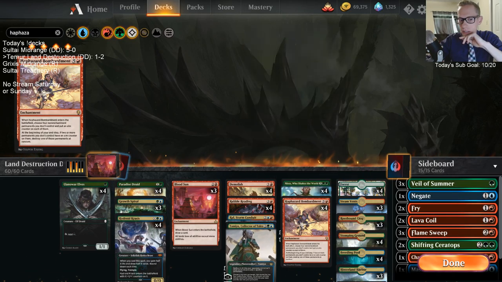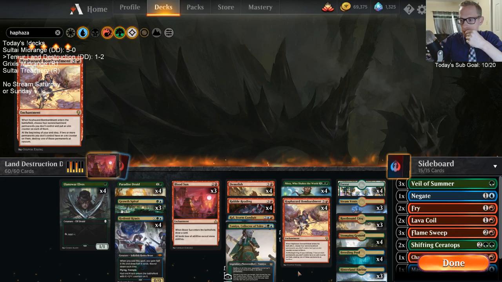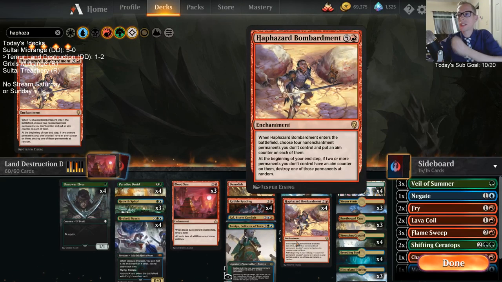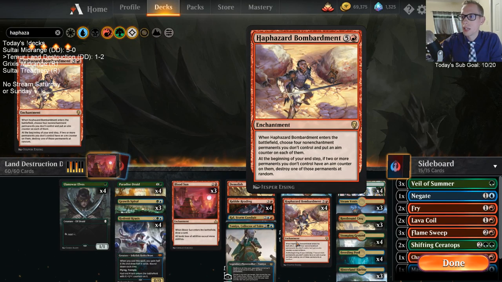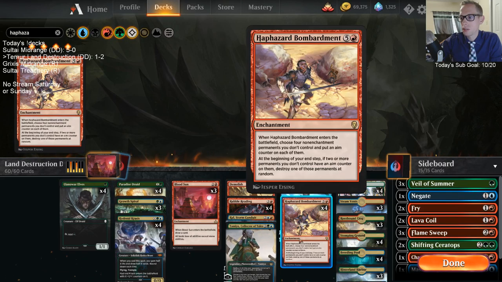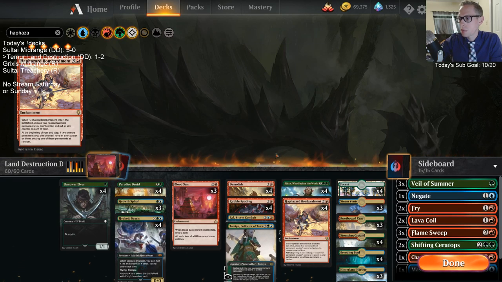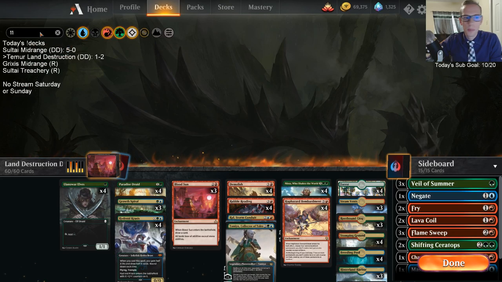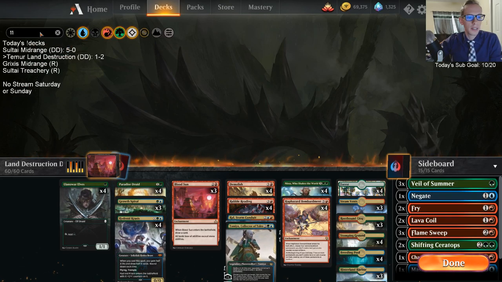I want this card. Yeah, we need a little bit more land destruction. I want this card. And then this could also kill creatures, though, too. You know, you're playing against the aggro deck, you can put a couple aim counters on two creatures and two lands, and so you can kill some creatures also with Haphazard Bombardment. That's the one thing that I did kind of miss this card. But there we go. That was some fun land destruction stuff.